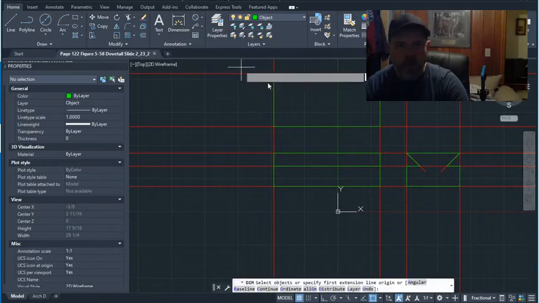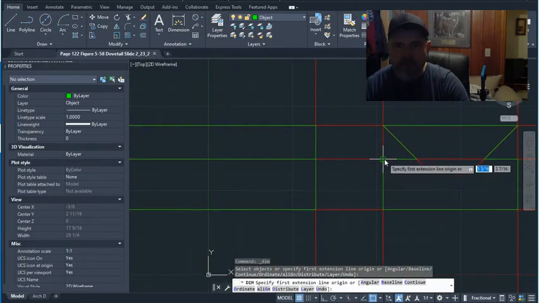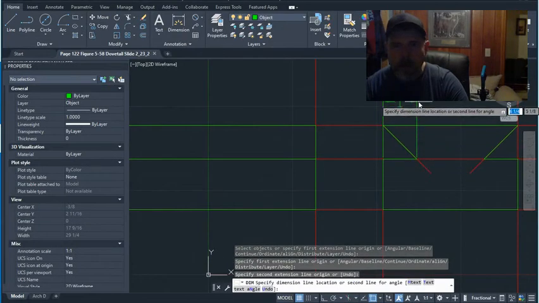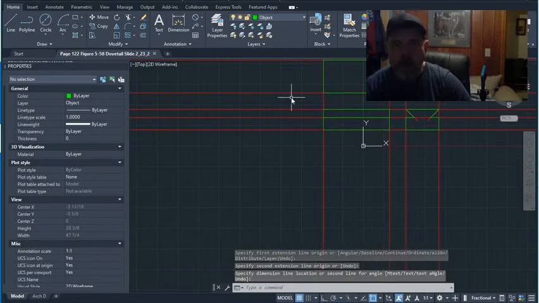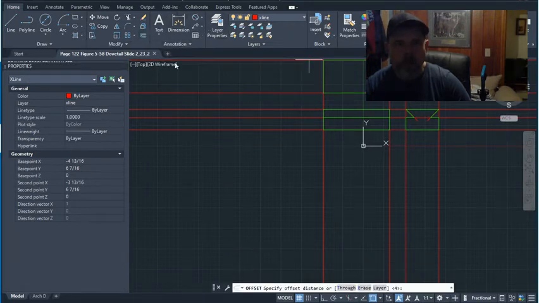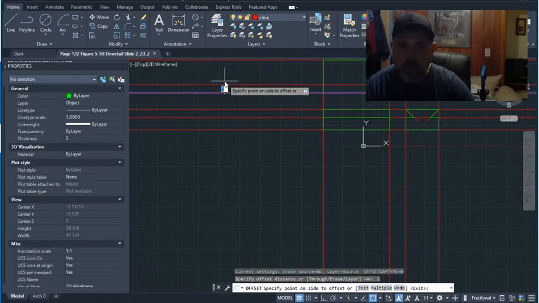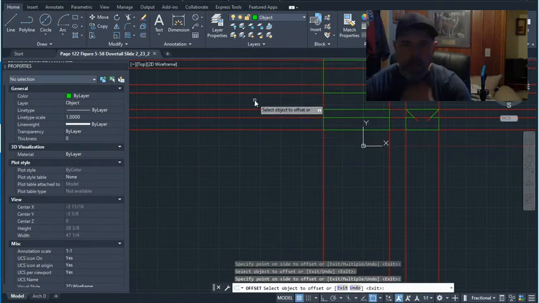So one of the things I can do now is figure out how far in those hidden lines need to come. They're going to come in 1 inch. So I'm going to offset that construction line, type in 1, go right there and click, go up to the top and click.